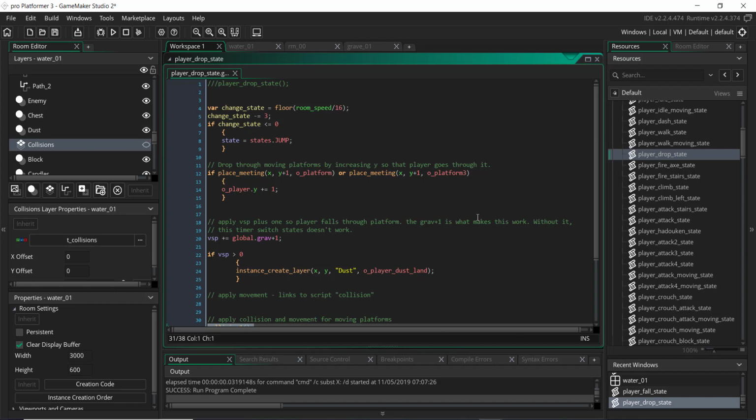After I fell through it, I just have a timer in this state, which is right here, and that switches me back to my jump state. I kind of wrote this wrong. I shouldn't have the variables as local like this. I should have them as an actual variable in my player and then change it like that. This does work, but I had to use these crazy numbers because it didn't work otherwise. So I need to change this to just using regular variables. But it worked really good, and I was able to drop through that platform very easily. It was really cool.